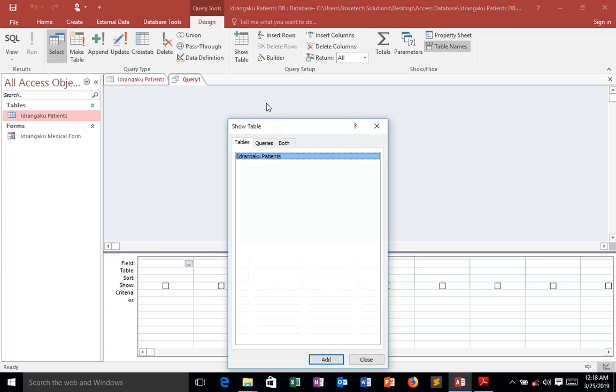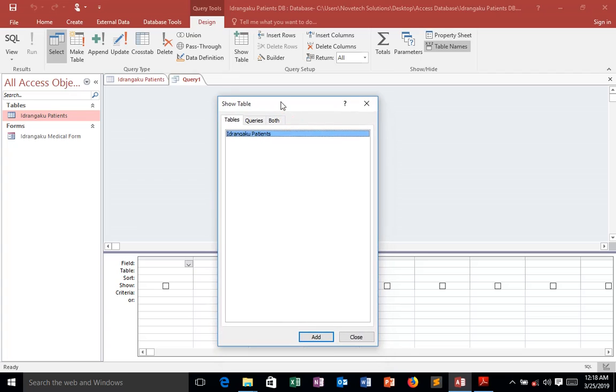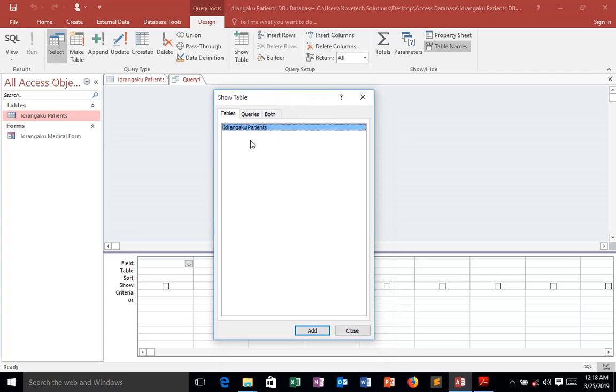So once you choose a query design, you see this pop up coming, actually asking you which table you want to use. For now, we have only one table that's listed. But if we create like 4 or 5 tables, all the tables will be listed here. Then you can actually choose the table that you want to work on. Now for now, we are going to use this one table. Just choose add, then close this dialog.